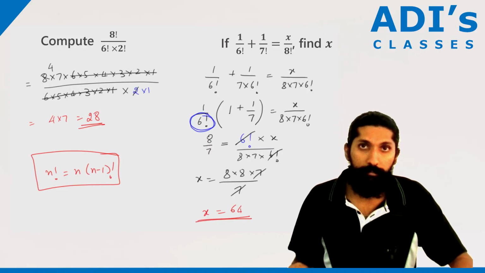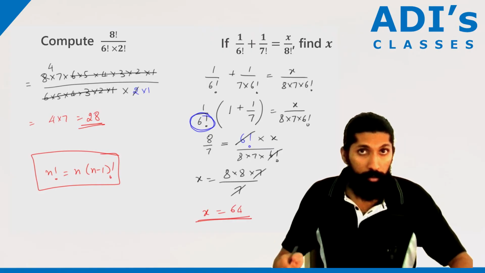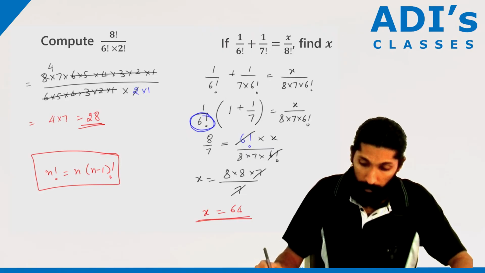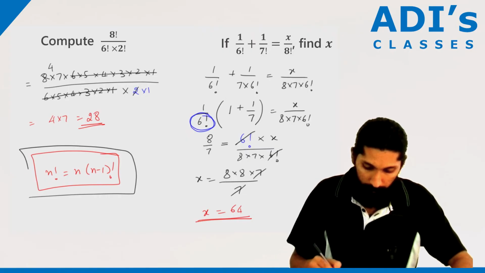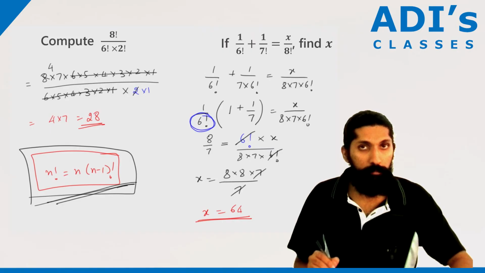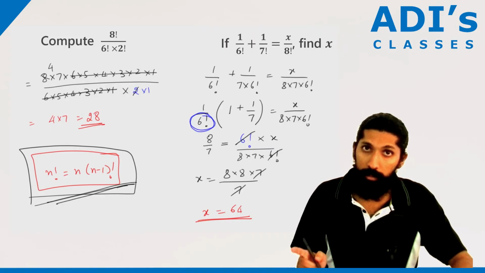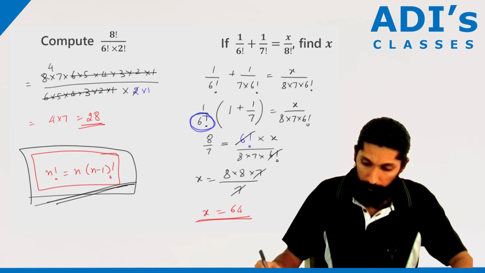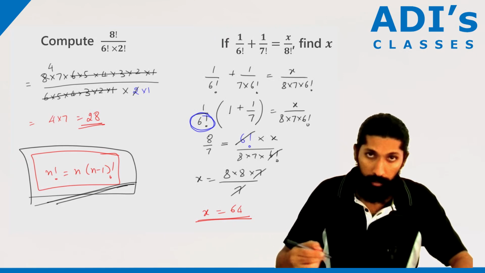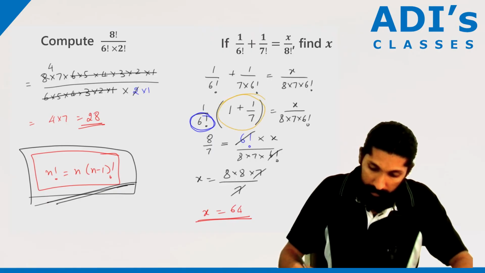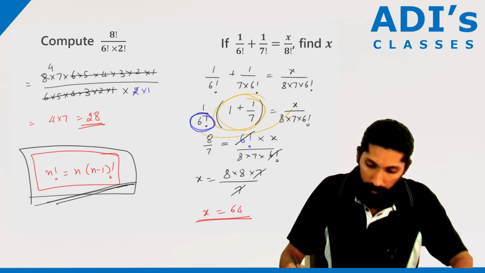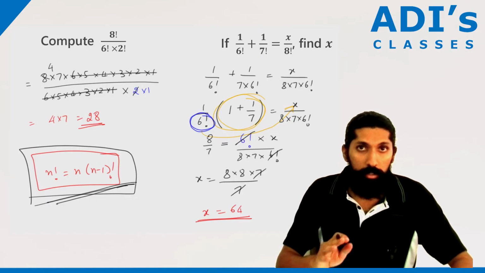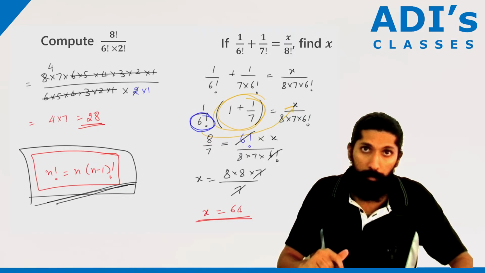8 into 8. Okay. So guys, I want you to understand two things in this particular problem. The first one is this formula, whatever we have just discussed. It's a very, very important formula. n factorial is n into n minus 1 factorial. After that, another part you have to think about is taking the LCM and taking the 6 factorial to the RHS, and how it is going to work. Okay. So 2 problems are done.